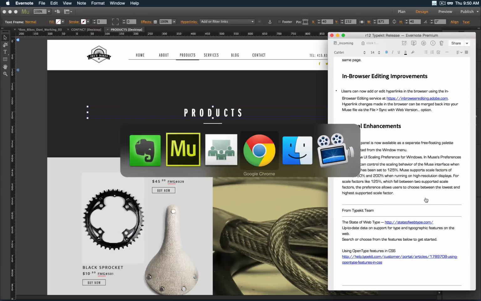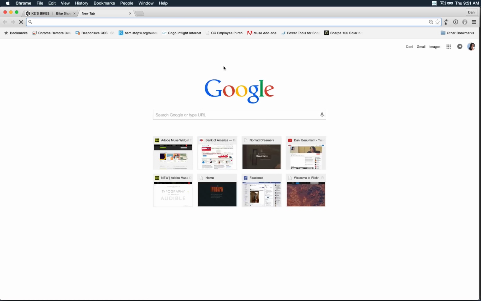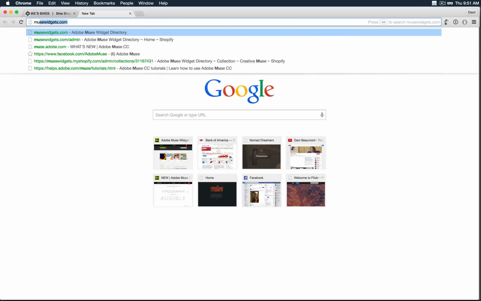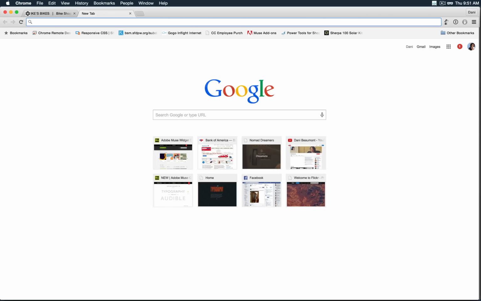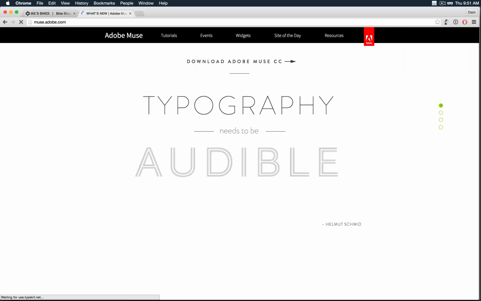The last thing I do want to talk about is the community of widget developers that are out there. So it continues to explode. There have even been comments on Facebook, someone said, I can't believe that you're charging for widgets. Why don't you guys just bundle them or build it yourself? And I really want to argue for the case that says that the Muse team should build Muse and the community should build things like templates and widgets. And the reason is that we are all moving at the speed of the internet, and it takes a village.